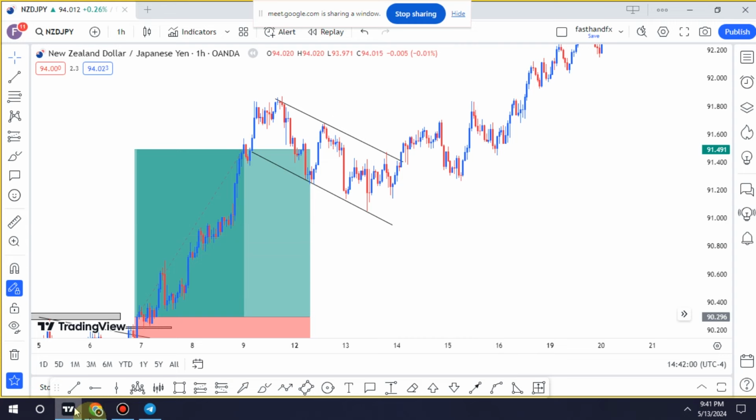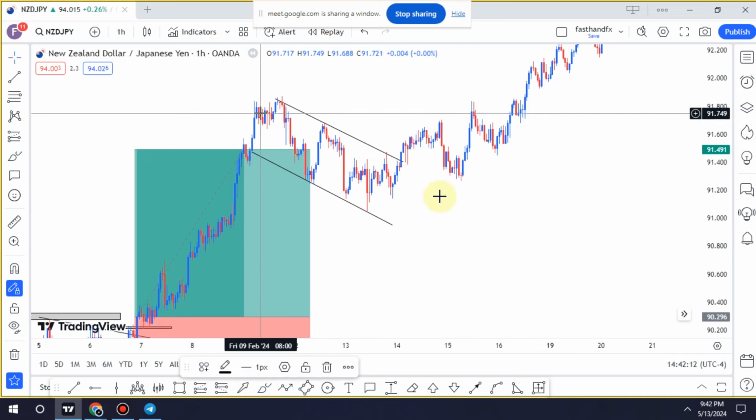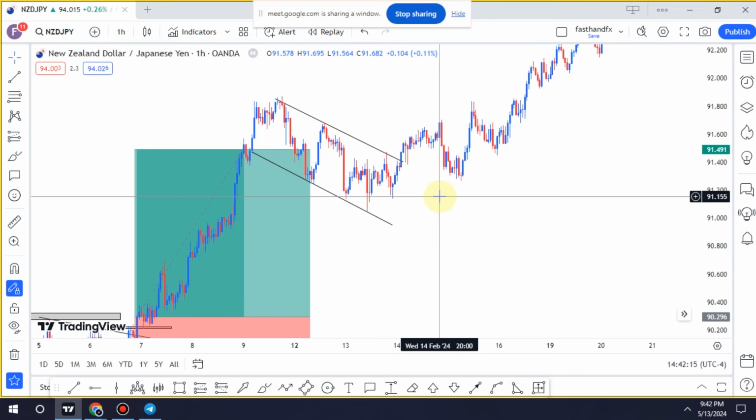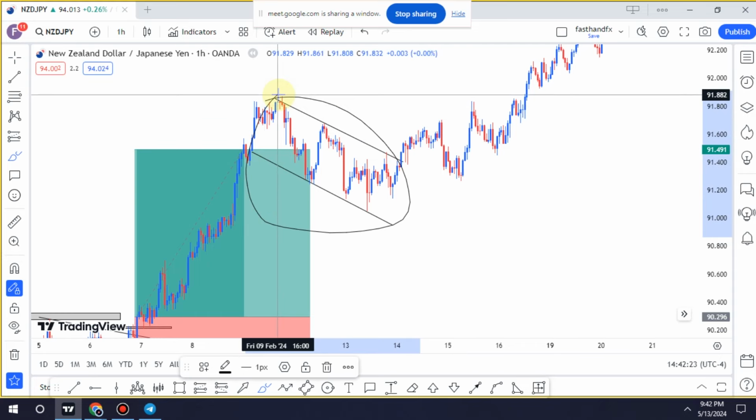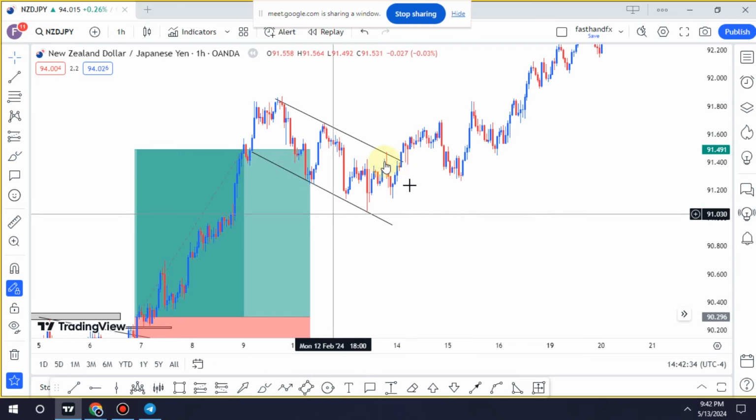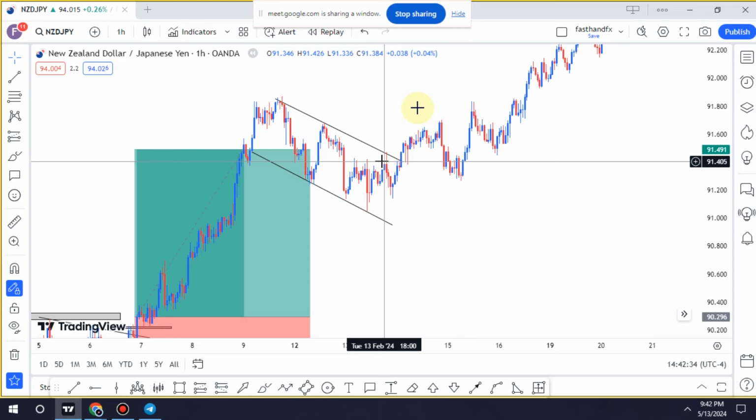The pattern after the continuation pattern, you can see it's a reversal pattern. Which one? We have a bullish fork going up. Bullish fork. This is a continuation pattern, a bullish flag. Yes, now we have a bullish flag, but then I said that this is just a downtrend. All this is a downtrend. Remember I said we were looking for buys, but the market is still on a downtrend. So for us to take a buy entry, the market has to change its direction from bearish to bullish. So right now, this is what we have. Now, inside this bearish flag, can you get any reversal?